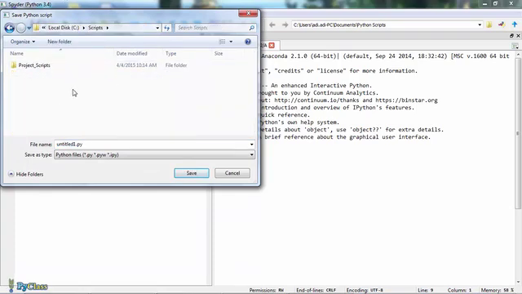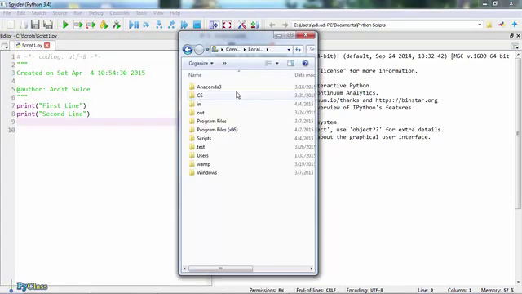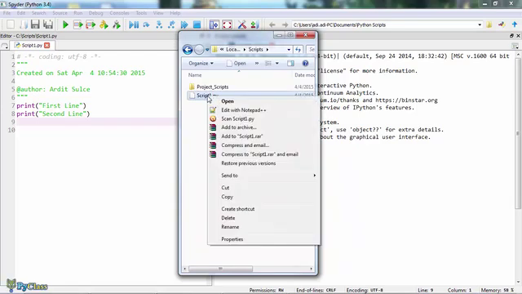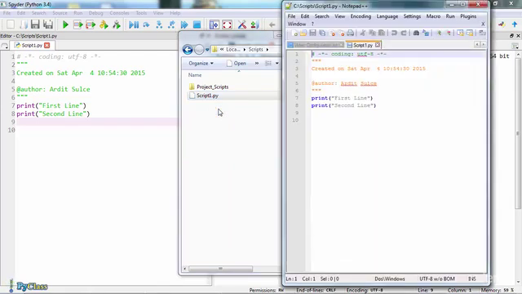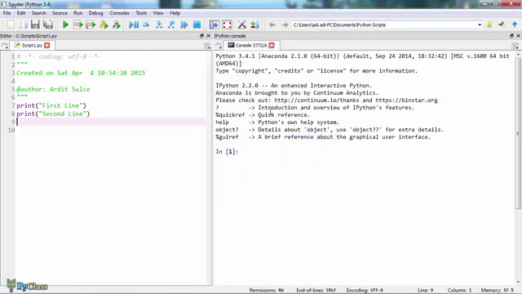Good. The file is automatically saved as a Python file containing the .py extension, which stands for Python. And let's check that out. So here is the script that we just saved. And of course you can open it using other programs as well, and not just Spyder. Let me try and open it using Notepad, for example. So here is the code. Well, let's get back to Spyder now, because that's our favorite platform.